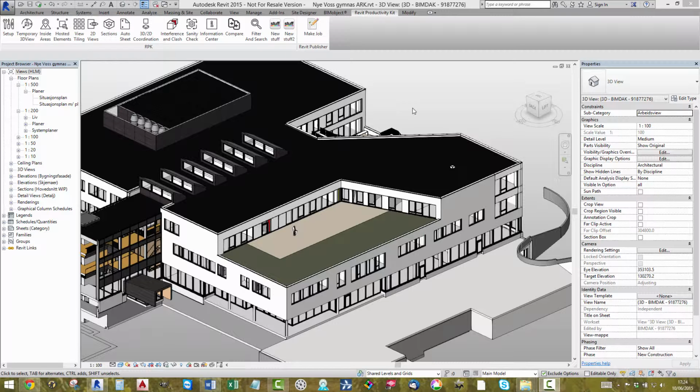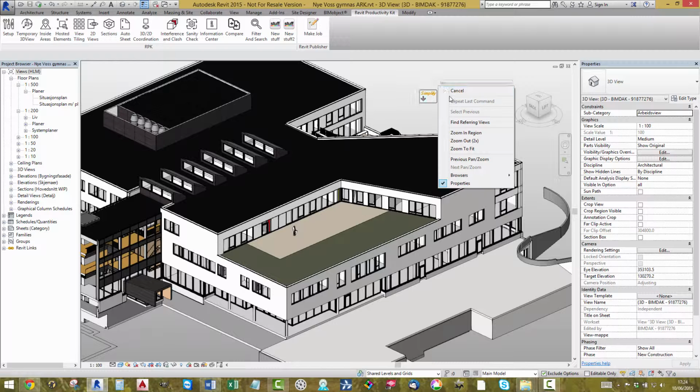Okay, when you right-click, you will see that there is a menu sliding along on the left side, and there is a little status bar at the top or at the bottom, depending on where your cursor is. It moves to be as close as possible to your cursor. So what we will do is add our own commands. That can be our commands, the ones you find up here, or Revit commands, or commands from other add-ons that you might have. So we start by placing the cursor on this little arrow and clicking.